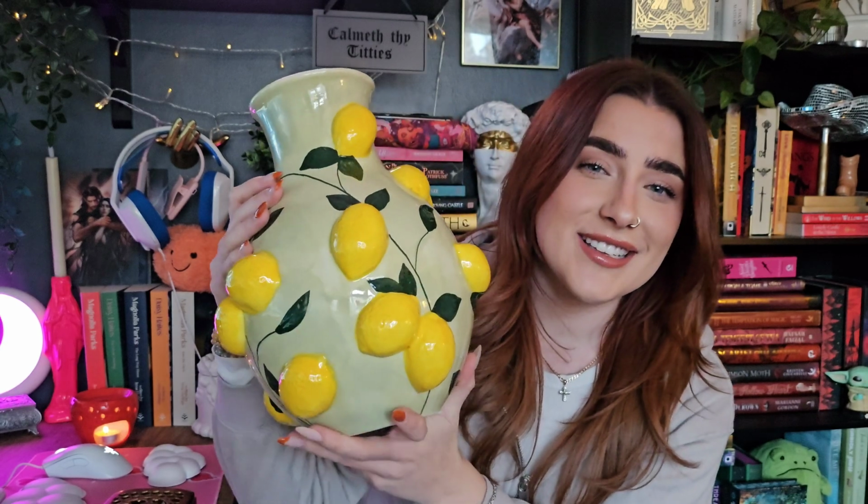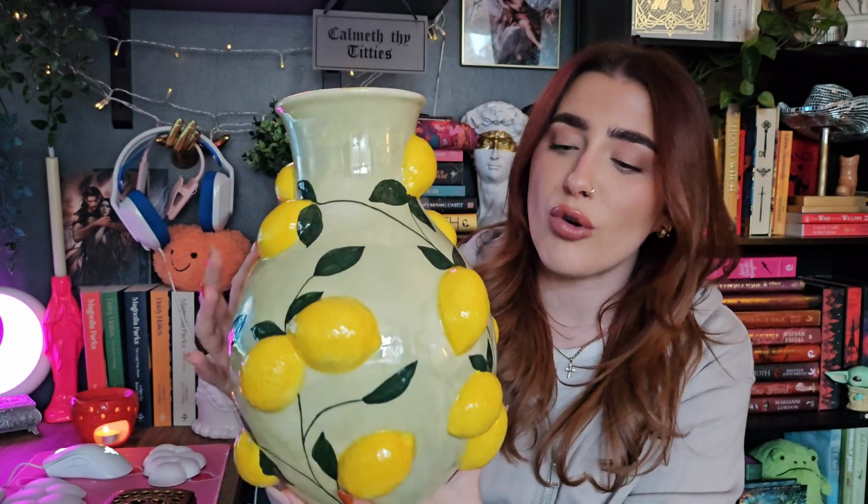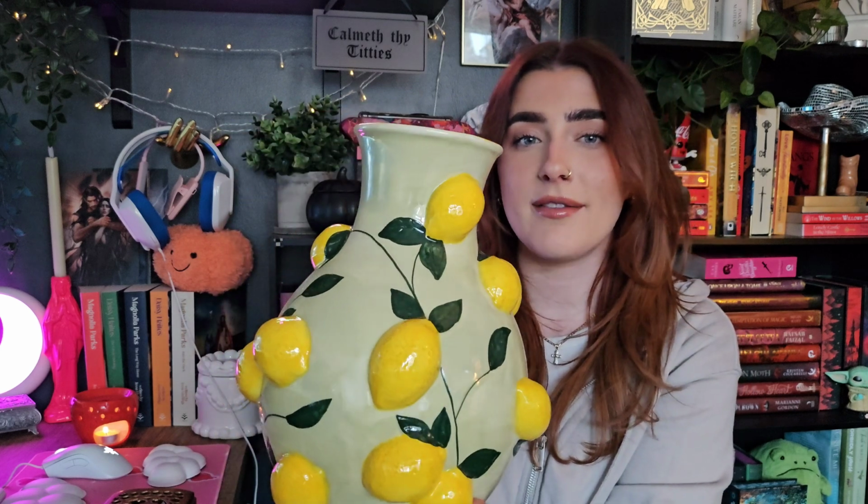When I told you guys I found one, were you expecting this? Because I wasn't. Saw it and I was just like, I cannot leave that behind. I have been searching for this for a very long time. Like I said, I wanted a strawberry one. I feel like strawberries might have hit my vibe a little better, but recently I actually bought this, so it kind of is on par just a little bit. Best friends and all. This is a candle and it smells so fresh, like clearing your nostrils fresh, but it's the aesthetic that I wanted more.